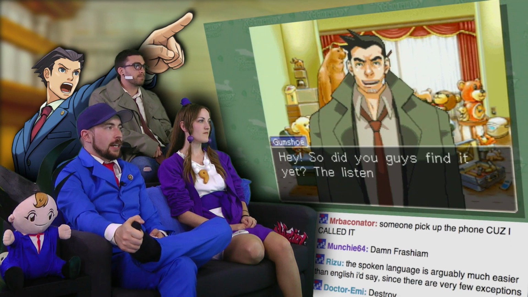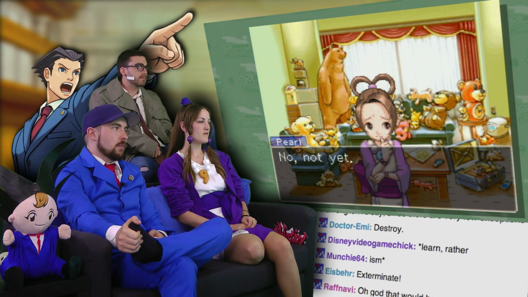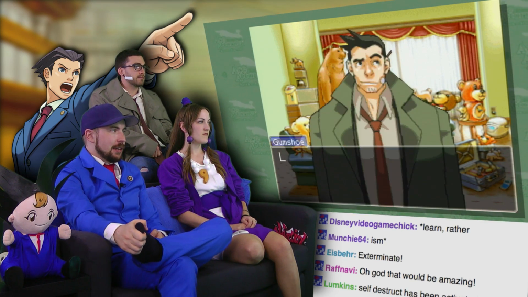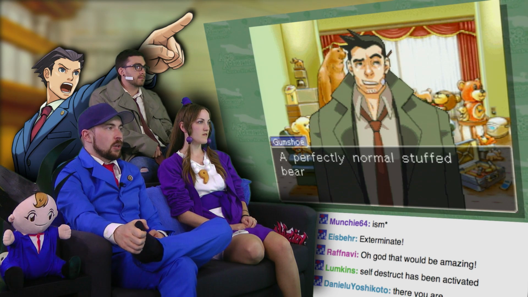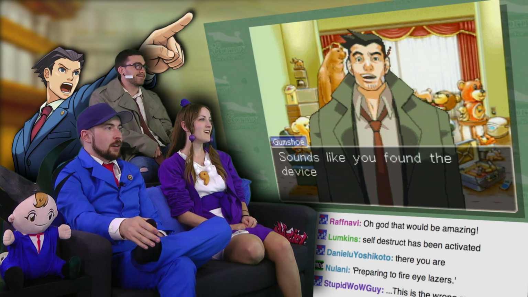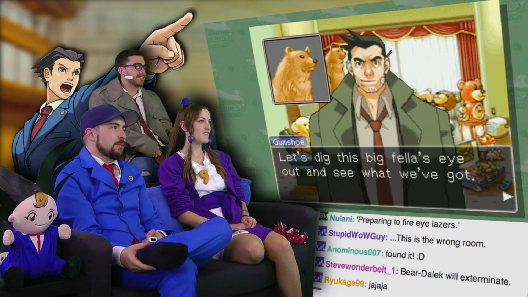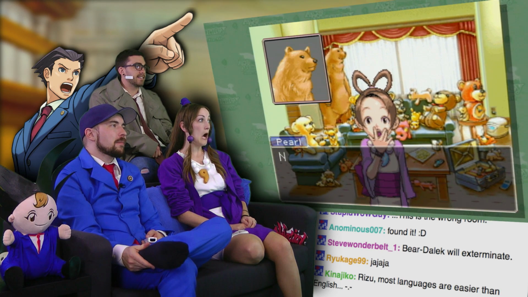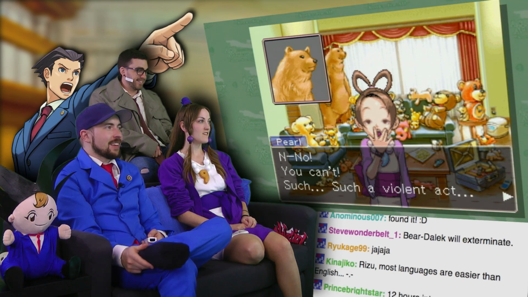Hey, so did you guys find it yet? The listening device, I mean? No, not yet. But this bear's eye is... Let's see. A perfectly normal stuffed bear with some really strong radio waves. Sounds like you found a device to me, pal. Let's dig this big fella's eye out and see what we've got. No, you can't. Such a violent act.